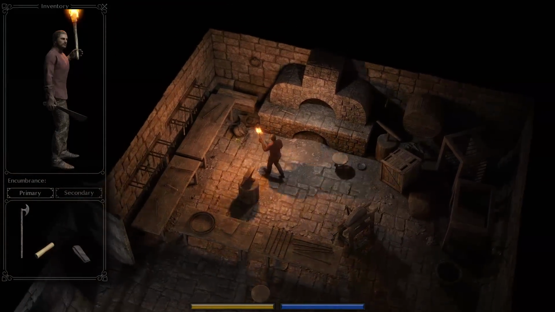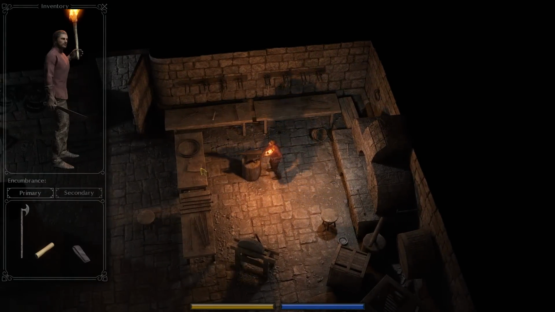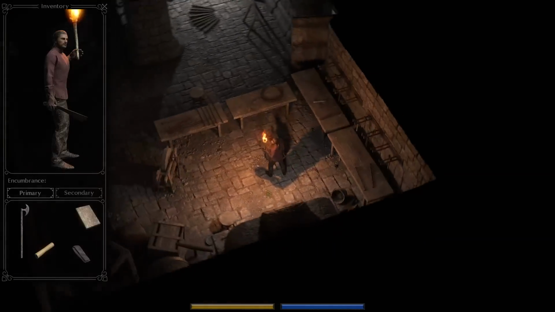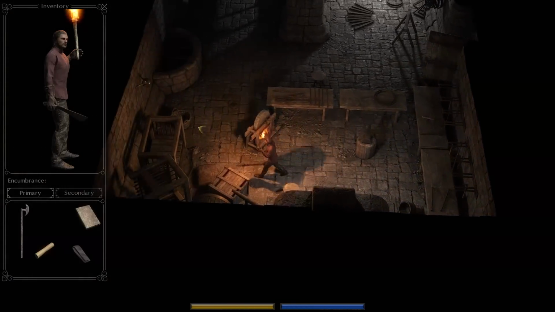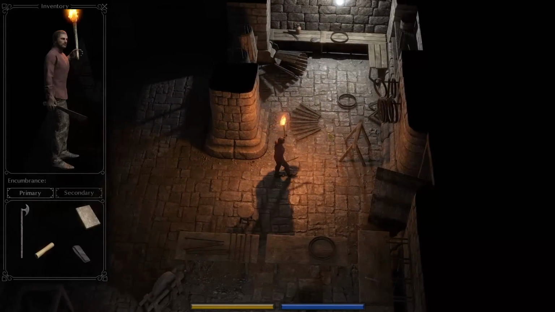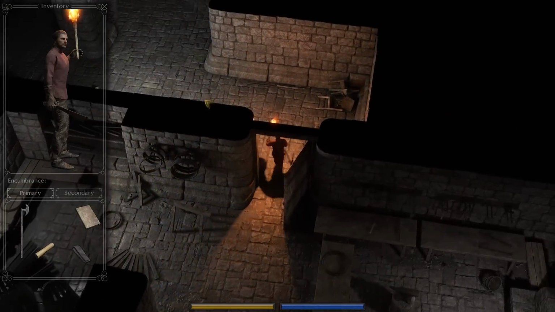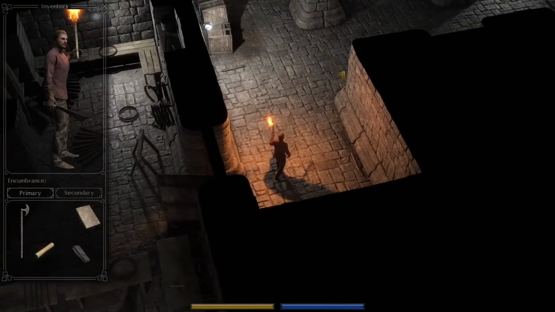Looks like we've got a couple of poles over here, a whole lot of tongs. We've got a short hammer. There's a book over here that's got a lore entry in it. This game does have a rich sense of lore. There are notes and things laying around everywhere. It starts out sort of cryptic and Dark Souls style, where you really have no idea what's going on. You've got that stranger in a strange land thing happening.